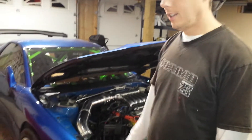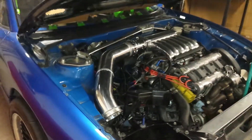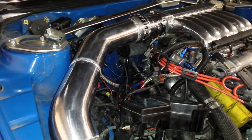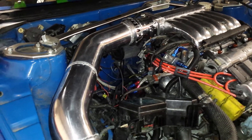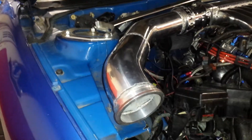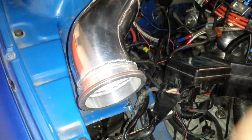I wanted to make a video to show my Vibrant clamps because a lot of people didn't understand what they were or why I was doing it. I went with 4-inch piping to reduce piping loss. Basically it is a seamless connection that has like 13 degrees of freedom while still maintaining pressure — it will hold up to about 150 psi.